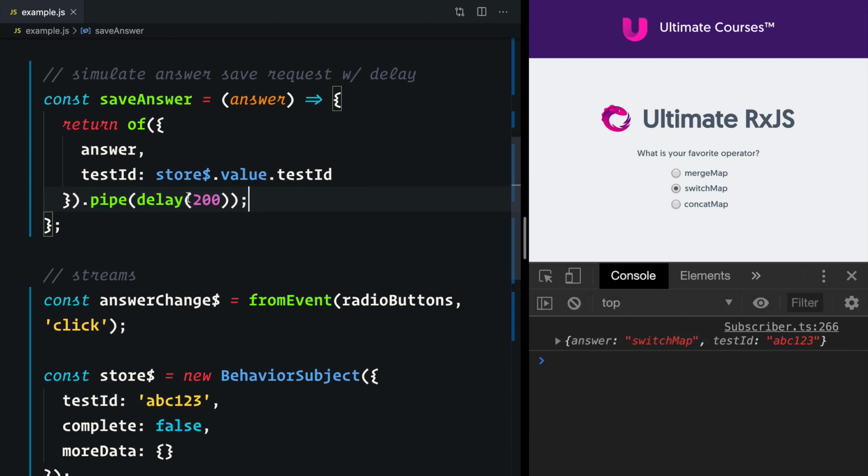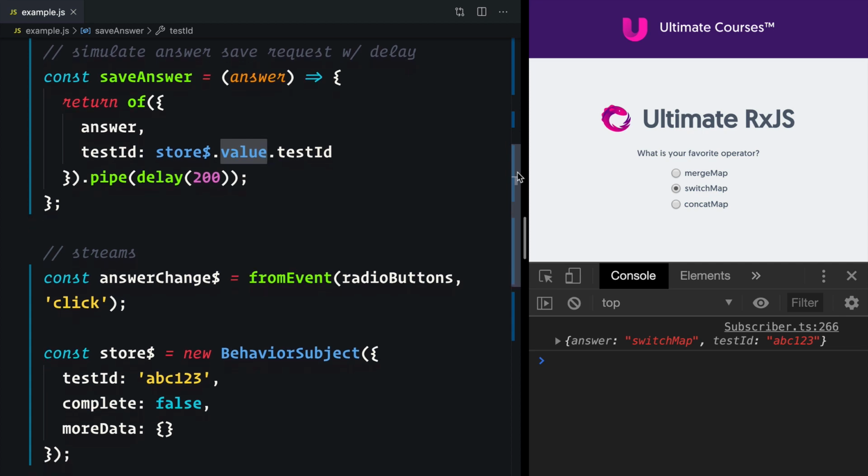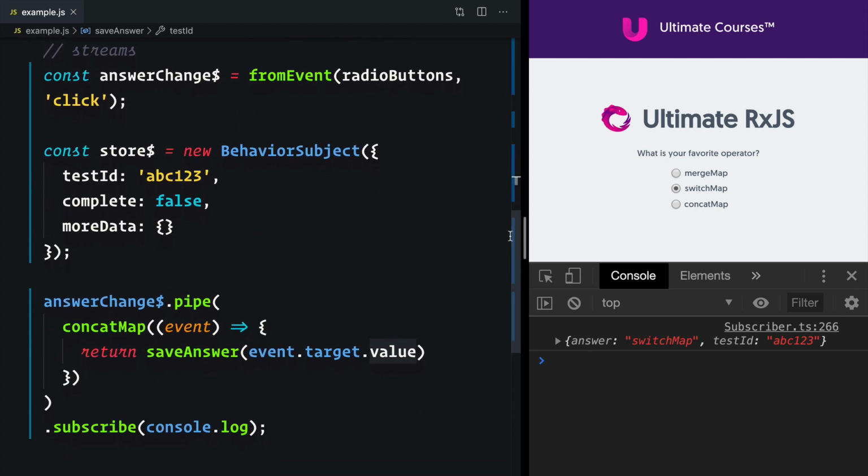But this feels kind of dirty, right? Nowhere else in RxJS will we access state from a stream in this manner. This also would only work with behavior subjects because it has this value property you can access synchronously. If you're using any other subject or basic observable, you would be out of luck. So how do we refactor this in a way that is more consistent with RxJS norms and best practice? Well, it's actually quite simple.